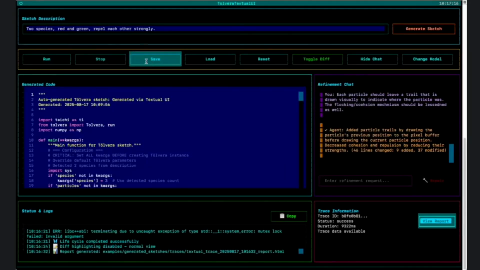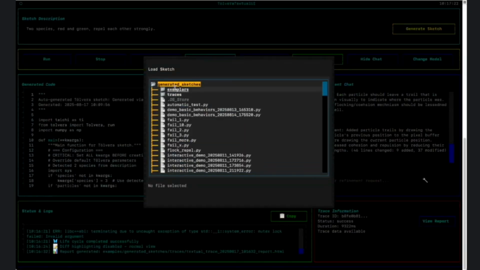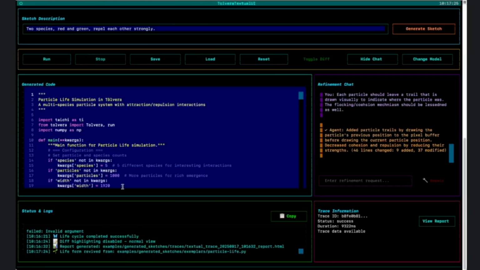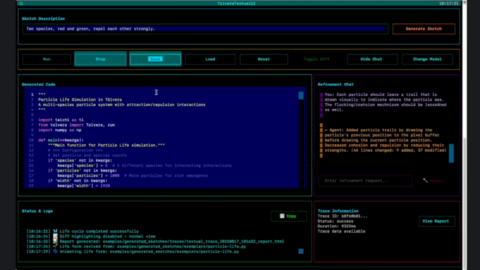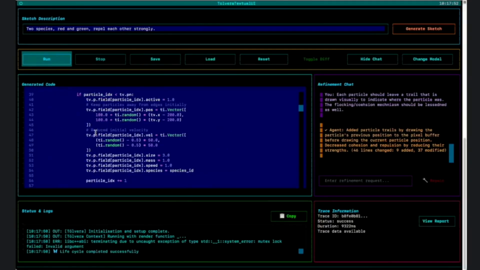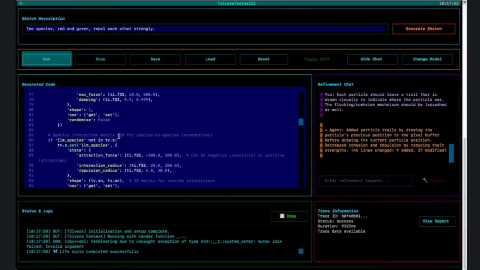There's also another option where you can save the sketch if you want to mess around with it later. If you wanted to load something, some of the examples that I was doing over here were after many, many iterations and refinements. So what you can do with the system, but unfortunately it will take a very, very long time, are things like this, where I was regenerating some particle life examples. That one worked pretty well, but again, I started from a simple script and then added each piece individually and refined it. I would have to fix up some of the code to change anything. You can.